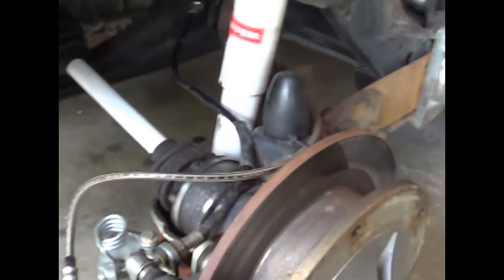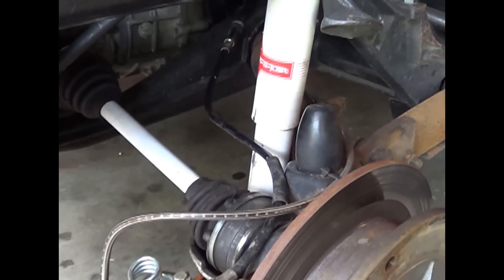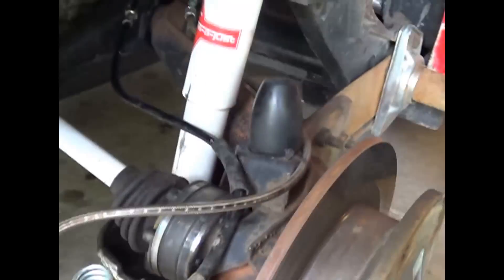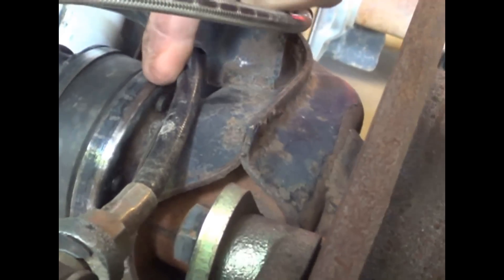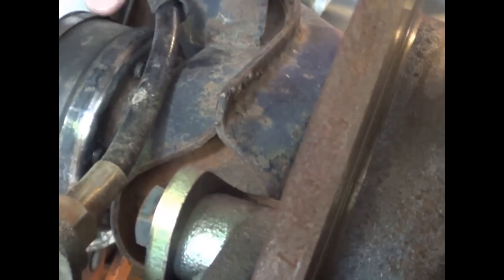I do take this car off-road and drive it harder than you would think on occasion. Also, the cable was tucked down here where it was rubbing on the CV joint. You can see where it's kind of polished the edge, and I can feel it on the back side.